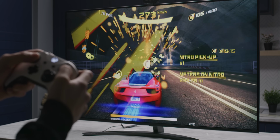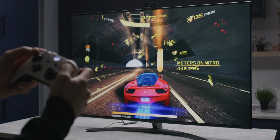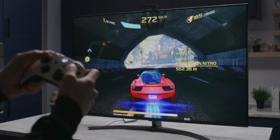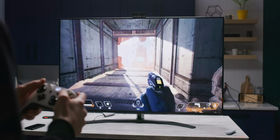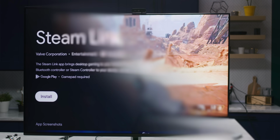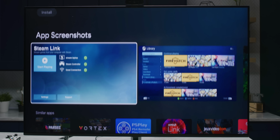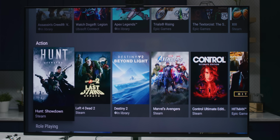The answer is yes. Don't get me wrong, 3D Android games aren't gonna run the smoothest, assuming you can even clear enough space to install them on the Chromecast's 4 gigs of usable storage. But they do run, and as for game streaming, well, you can do it both in-home and from the cloud. Android TV optimized versions of apps like Steam Link, Moonlight, and even GeForce Now are directly available from the Play Store, and performance is, well, it's as good as your network connection.